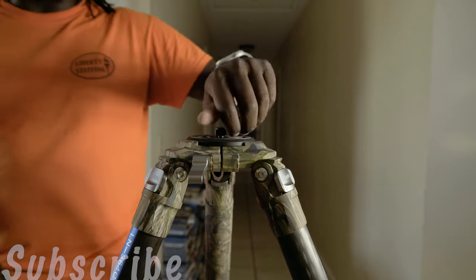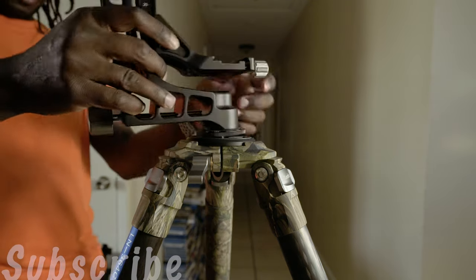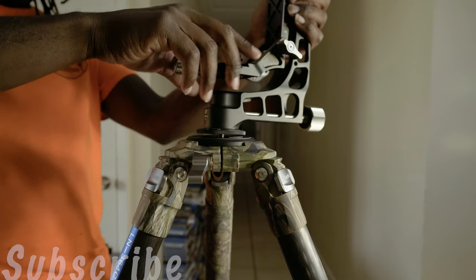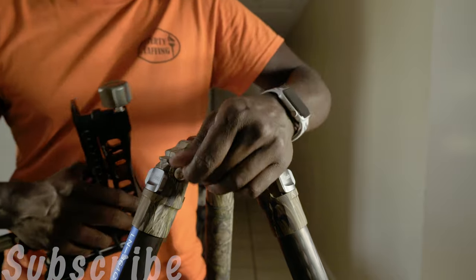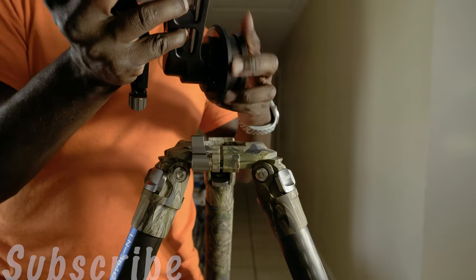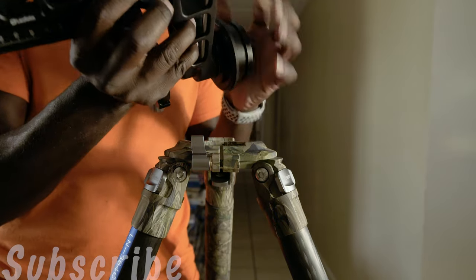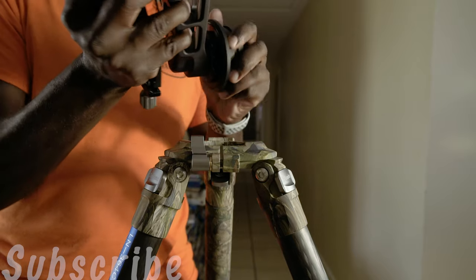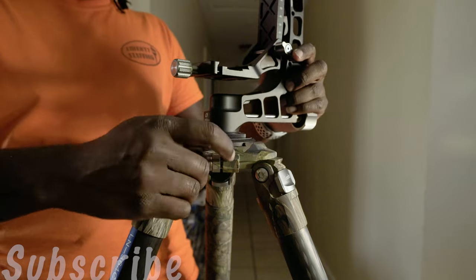Now let's tighten up this gimbal head. Throw it in. Let's screw it on, man. I'm doing it the slow way. Alright, I'll loosen it. Pull it out. I mean, this stuff here, aerospace aluminum that they call it. Real nice. Drop it in. See how quick it is? Drop in. Bam. Lock.